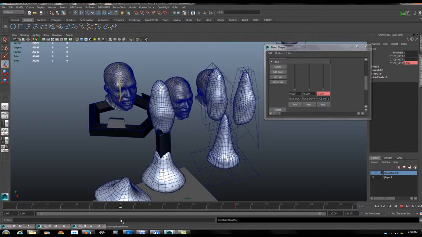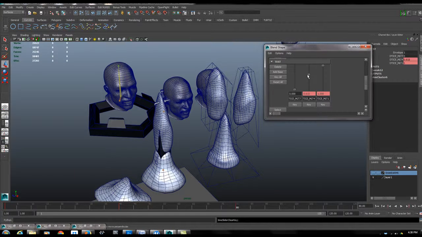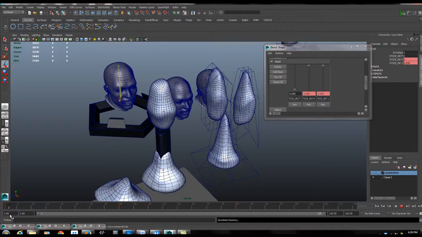So to do that, we're going to actually start our first initial keyframe on 40. And I'm going to key that for the second one. Then we're going to go up to 80. We're going to bump him up in the middle. We're going to key that. And then we're going to go up to like, I don't know, 110. And we'll pull him up to the top, and we'll key that. There we go. So a nice little blending animation, so it doesn't just kind of stop. And I'll show you how you can tweak that out in Unreal 4 if you realize, hey, you know what, I need this to look different. And I'll show you how to tweak that with the animation settings. All right, so we got this all set up.